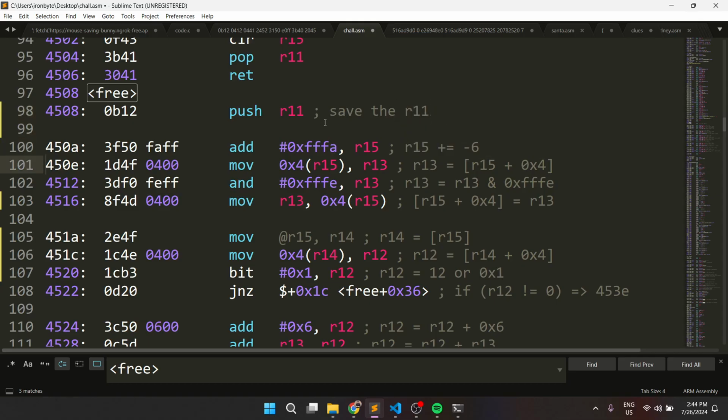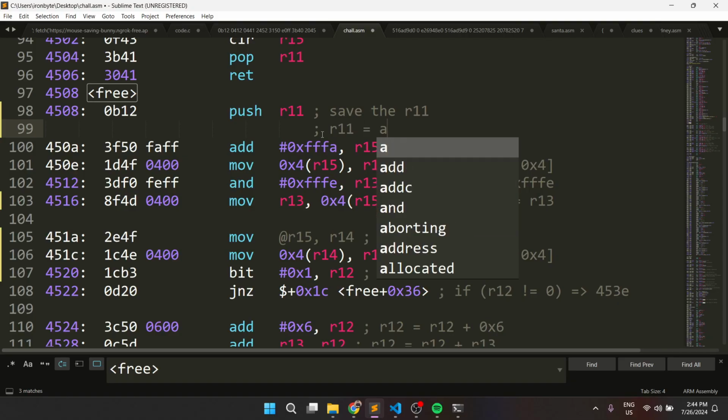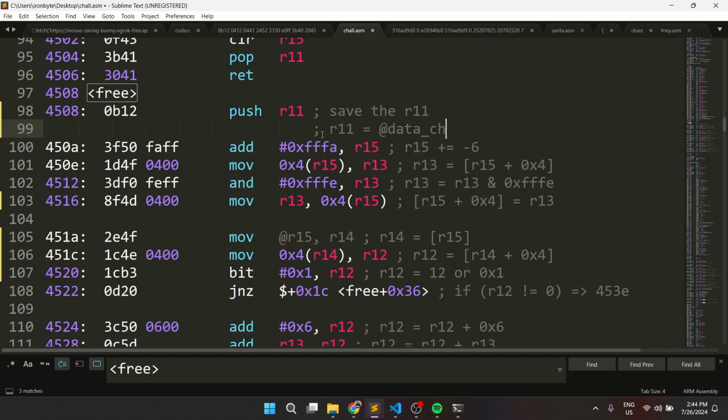The second step is that we are going to add minus 6 to the register 11, so we are basically subtracting 6 from the register 11. Now I'm going to add here a little comment that register 11 has the address of the data chunk.